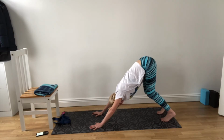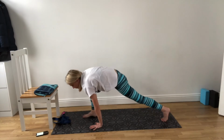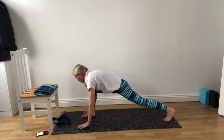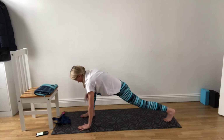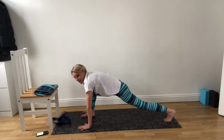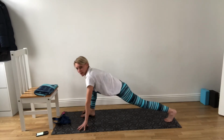And bending the knees, looking forward, we're going to step your right foot forward. Okay, coming into a runner's lunge here. So your right knee is above your right ankle at a 90-degree angle if possible, and you're pushing the left heel to the back of the room to really lengthen that left leg.